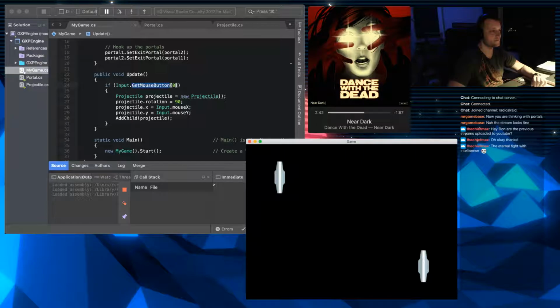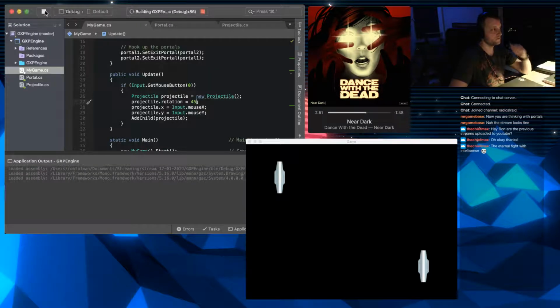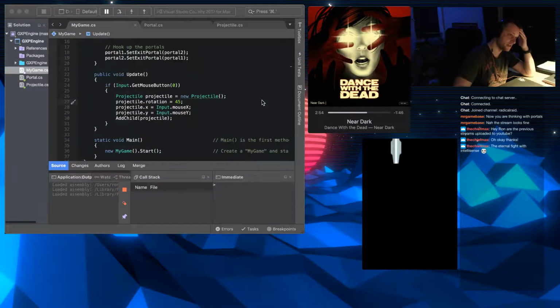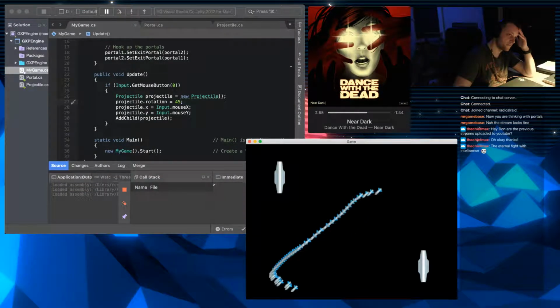All right. I guess that's pretty much it for portals. Let's shoot them at a bit of an angle. But that's really it. It doesn't have to be super complicated. No, this seems to work fine.